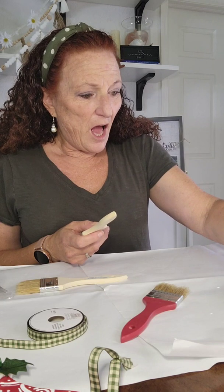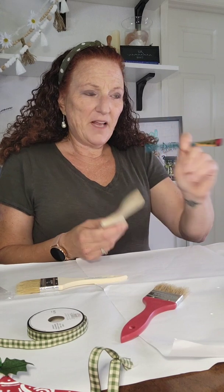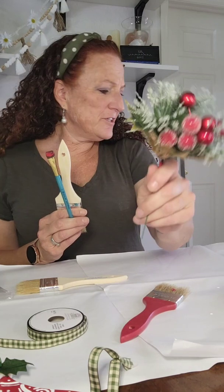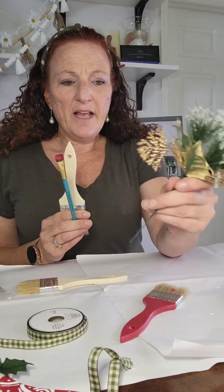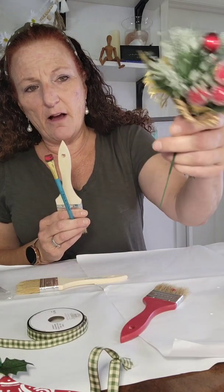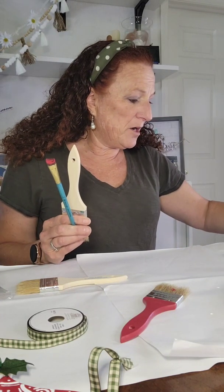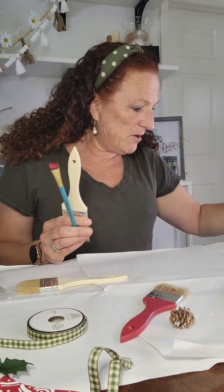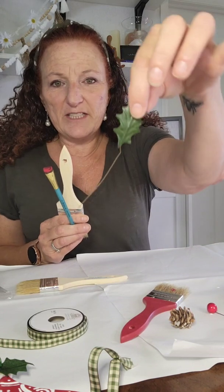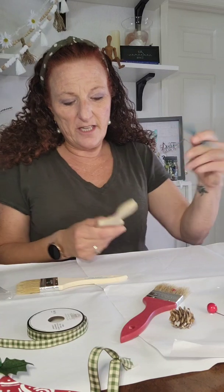Okay. I bought a couple of holiday picks. Like these. This one was $1.99, but I bought a 99 center. And each one of these little pieces is on a wire, and they come down and they wrap it all up. So I took one all apart, and I have little pine cones and little berries, and these, what I bought it for, it was these holly leaves, because I really wanted those in this project.